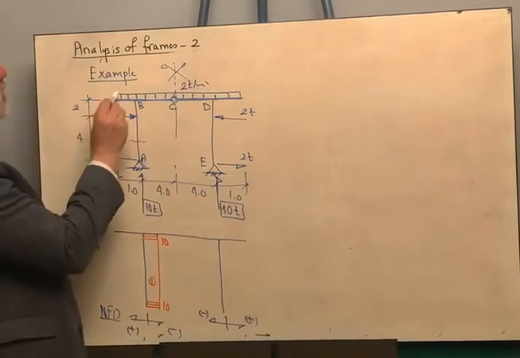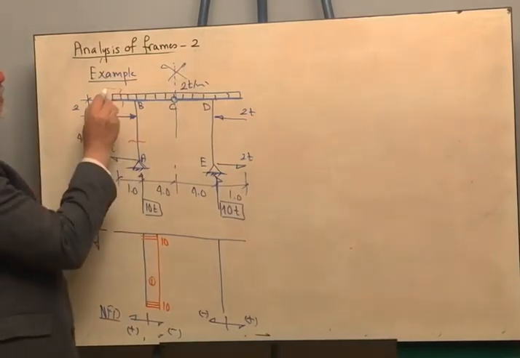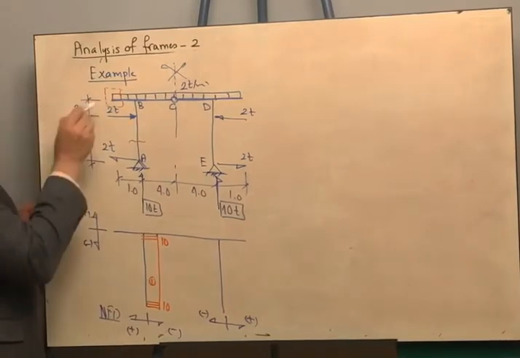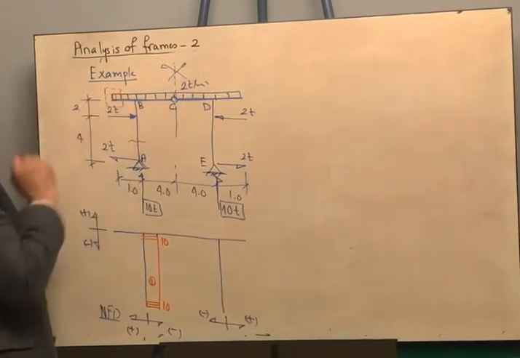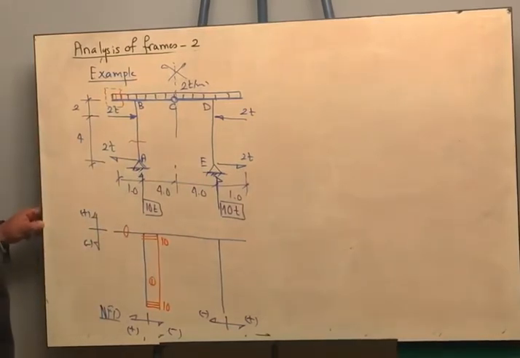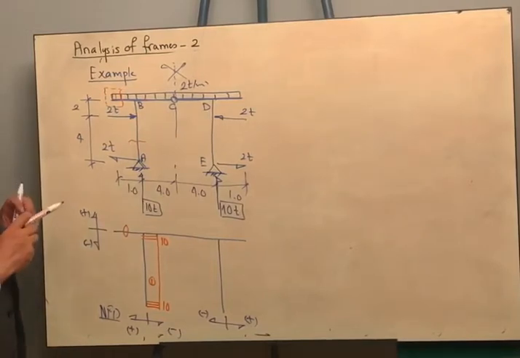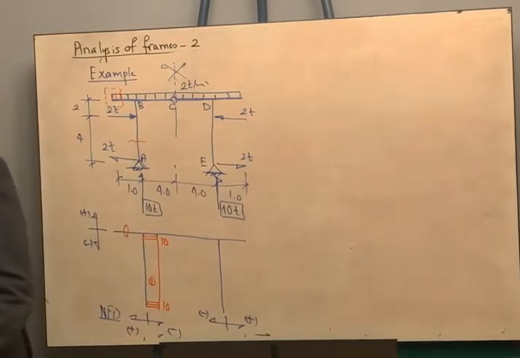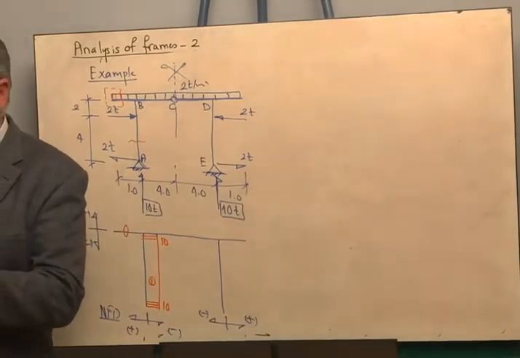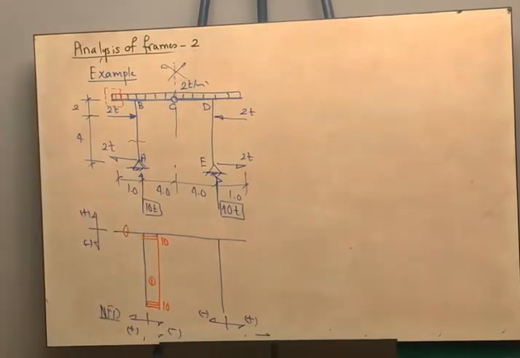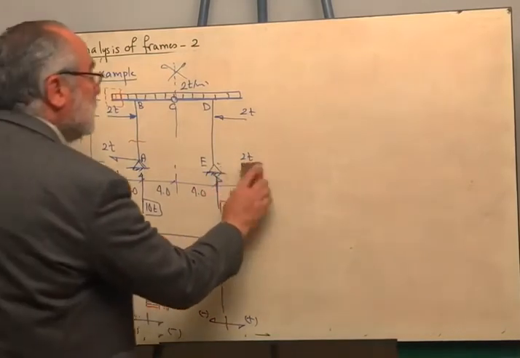In this portion, if you take a section like that and take the left-hand side, there are no forces applied along the central line. All of the forces are causing shear and bending moment. In this part I am having 0 normal force. Okay? I'm sorry, there is something wrong here.